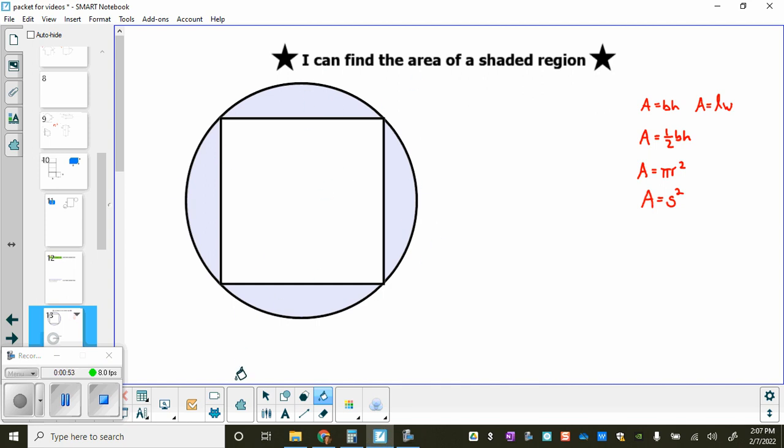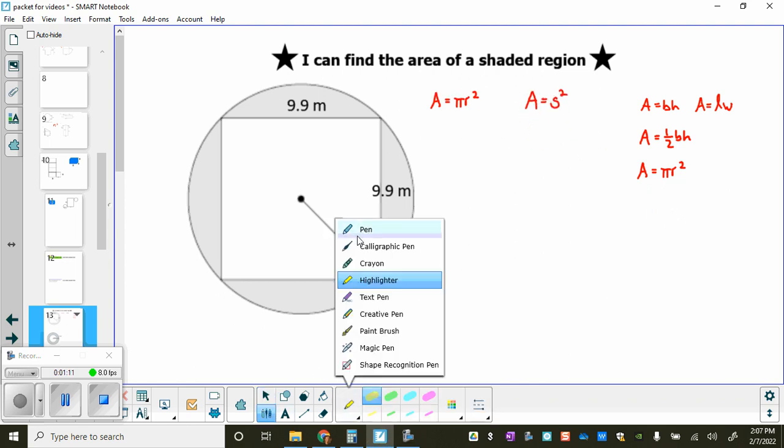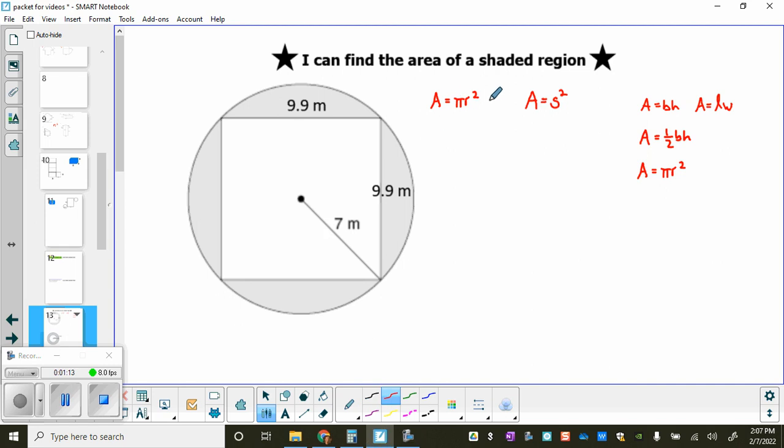So that's all we need to do here for this one. We're just going to take the area of a circle and we're going to subtract the area of this square, and when we do that, those little four pieces will be left over. Okay. Now we said we're going to take a circle, so we're going to take the area of a circle, and then from that we're going to be subtracting the area of a square. Put a big minus sign in between these. So we've got the circle minus the area of the square.